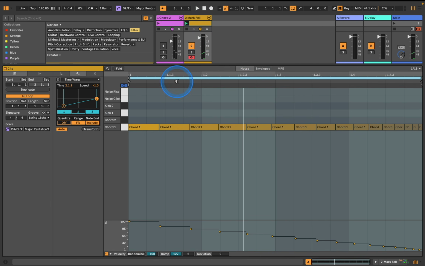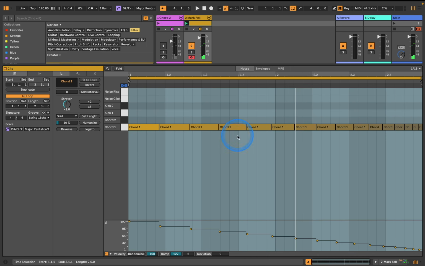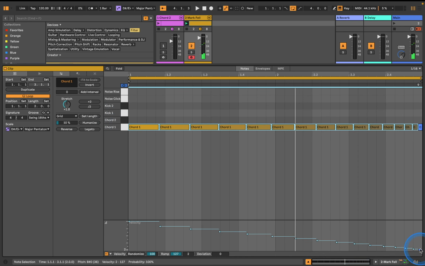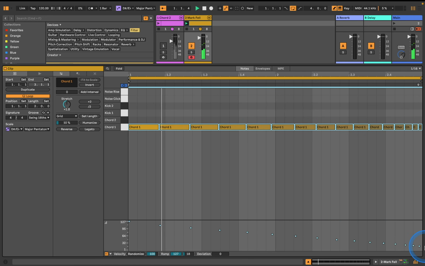Let's extend the time of this. So let's grab our loop bracket and times it by 2. Yeah, that sounds good, but I would like to rework the velocities on that. So let's just drag them all the way up, and then we'll redraw the line in there. So again, B, hold Alt, and drag. Yeah, that sounds cool.